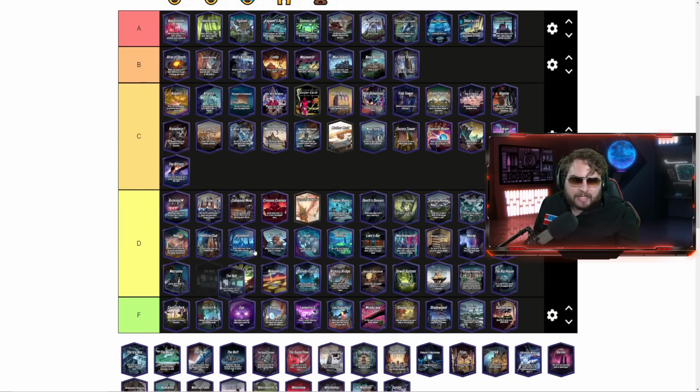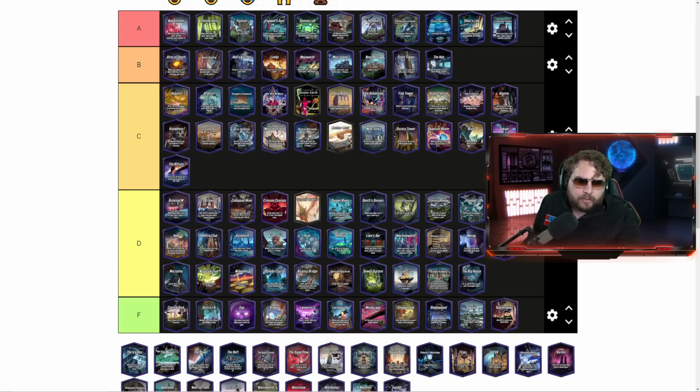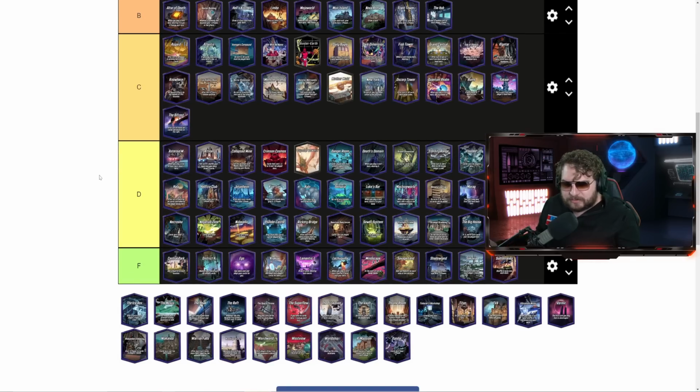Hub, it's not bad. You get a random card. Sometimes you get something good, sometimes you don't. It's not the best, but usually I appreciate it showing up. You might get something you're not expecting.